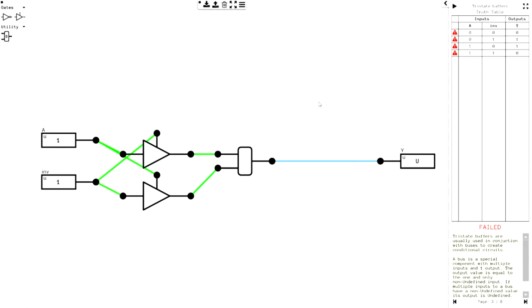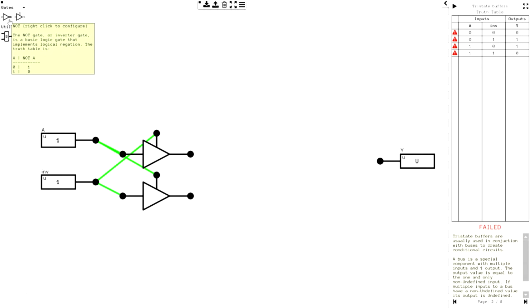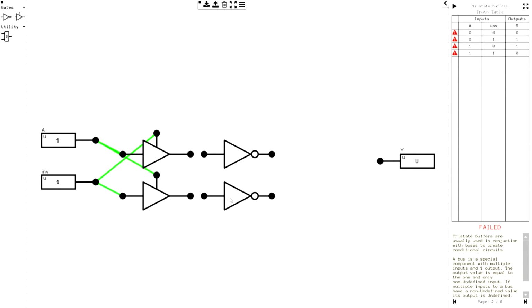I think I need to put the not after each one of these before they get to the bus. So let's delete that. And let's put a not here. And we'll clone that, put one here. I think it works for both.